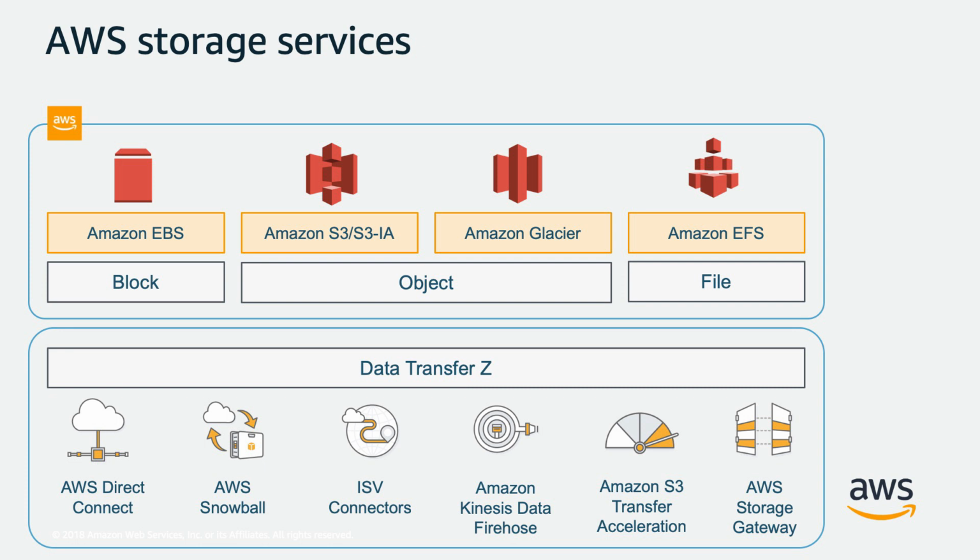One of the main use cases that customers tend to rely on AWS for is primary storage, using the various storage services that we offer, as well as other use cases around backup and DR and archiving. But the services that we have on offer today vary between 3 different types. Starting from block storage, using Amazon Elastic Block Store, which essentially is block storage offered in a pay-as-you-go model at different sizes and different performance capacities.